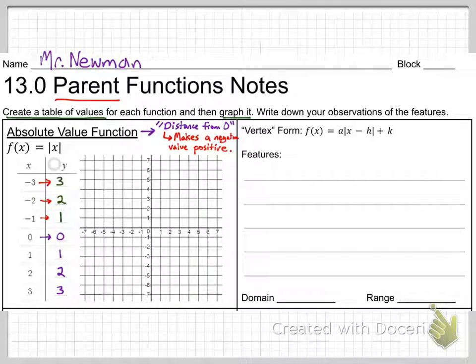When you graph the absolute value function, and this is what you'll do in future graphs here on this paper, let's just plot those points, and then we're going to outline what we see. Notice they make two straight lines that come together in a V shape. That's the absolute value function.